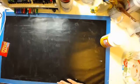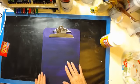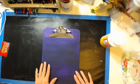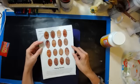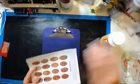And have this. I don't remember why I did two purple. It doesn't matter. I'll use this. I want to use these pennies that I found in a magazine, I think.